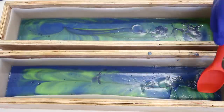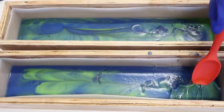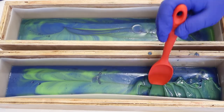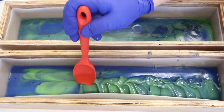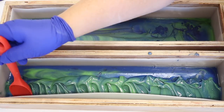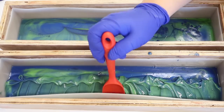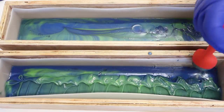So what we're going to do first is we're just going to scoop that up into the middle on both sides. It's probably still not quite there, but often when I'm doing scraping, I tend to wait a little bit too long, so that's why I'm starting a little earlier.